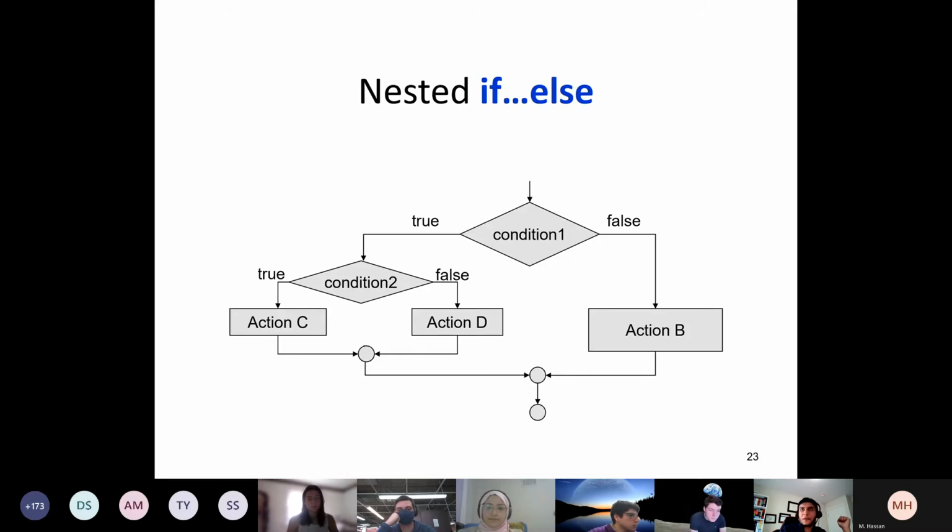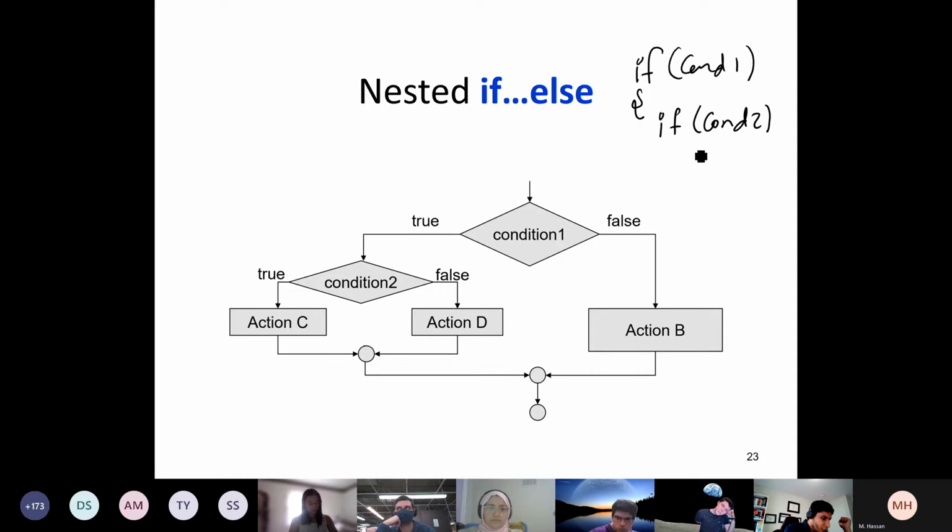And then if I have a nested if, so I have an if statement and inside the if or the else, I have another if statement, which is very valid. That's, I would say, the general flow chart of such a nested if. That's your first condition. So let's say I have an if condition 1, and then if condition 1 is true, I have another if for condition 2, and then I do something here.